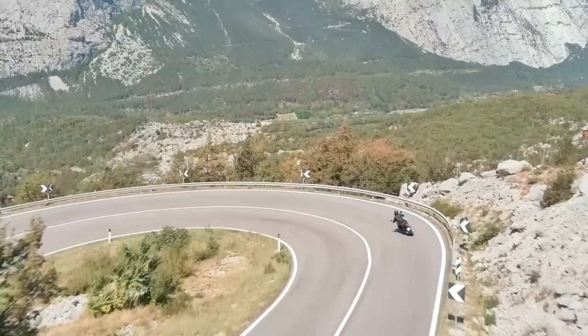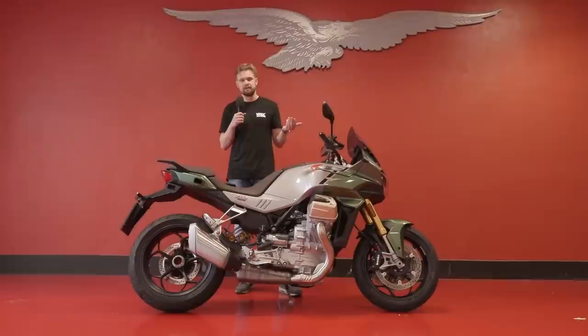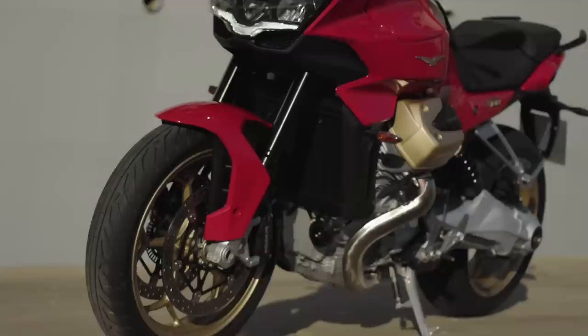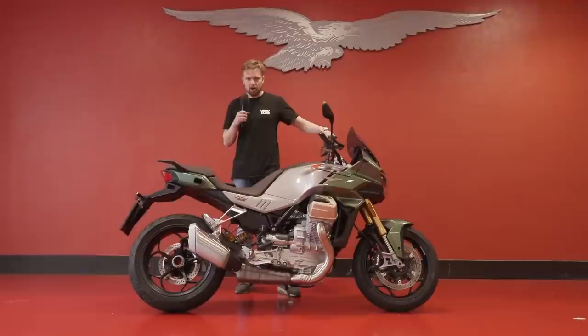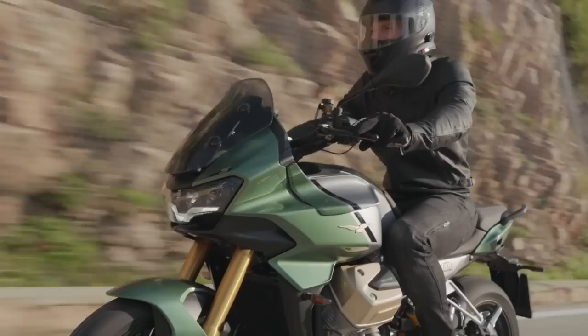The panniers are 30 litres and 28 litres, and the top box is 37 litres. We didn't get to use them in action, but there was one displayed with the touring screen, panniers and top box, and apparently you can fit a helmet in the panniers and also in the top box, so there's a decent amount of storage. On the accessories front, the standard edition can be specced up - there's a USB socket under the seat, and you can add knuckle guards and other touring accessories. For the base price, especially the S model, you get a lot.